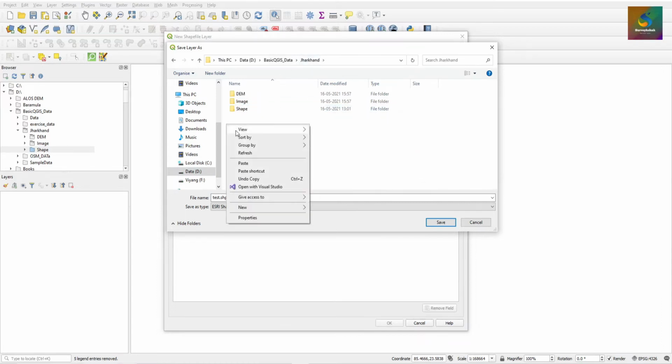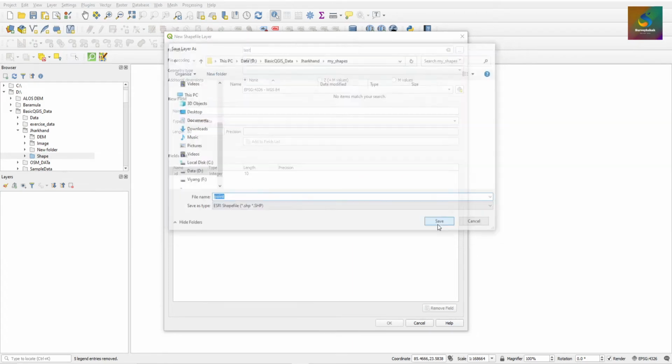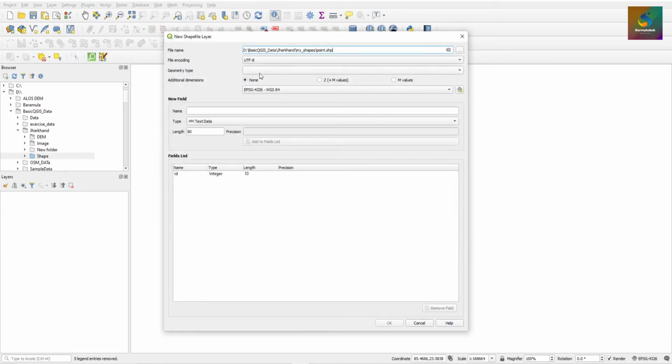Just create a new folder here, just my shapes, and name it a point. I'll just create a point layer. Save. Select the geometry type. As I name it point, so I will create a point layer.